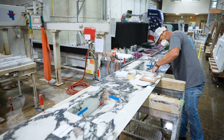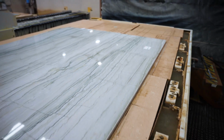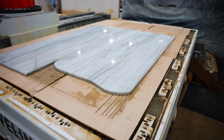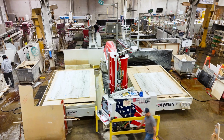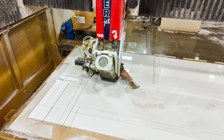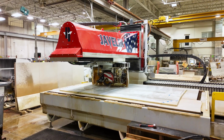The future of our shop is very promising because the overall system with the team, the training they have, and the machines makes us able to fulfill those large customer projects. No big deal. We can flex up to 2,000, 2,200 square feet in a day. You're talking about a minimum of 40 slabs, pushing 9,000, 10,000 square feet in a week. Our Park Sawjets allow us to have the footage rates that we need to fulfill our business.